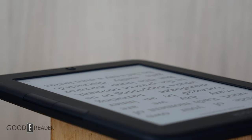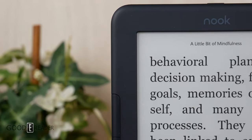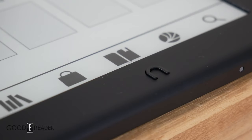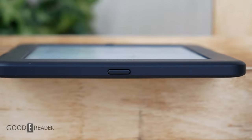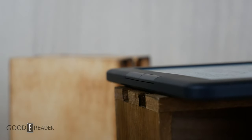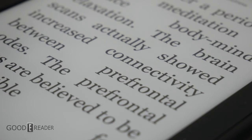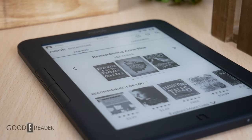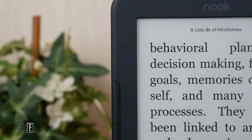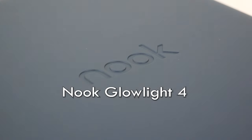Unlike its competitors, they decided not to go bigger than a 6-inch screen to stand out amongst recent releases. It's got the classic raised lowercase n at the bottom to control the Glowlight and home, a power button at the top, fingernail buttons on both sides that can be mapped to switch, and an all-new USB-C port. It comes bundled with 32 gigs, a Glowlight with night mode, a factory-installed glare-free and scratch-resistant screen protector, a soft-touch body, and extended battery life.